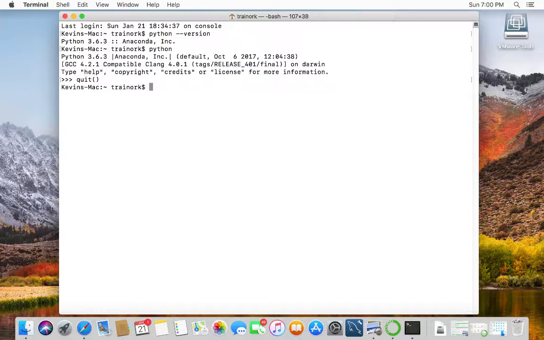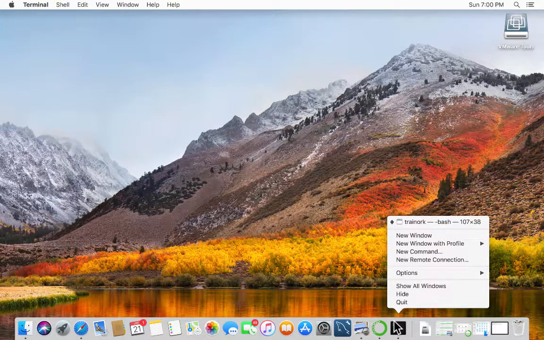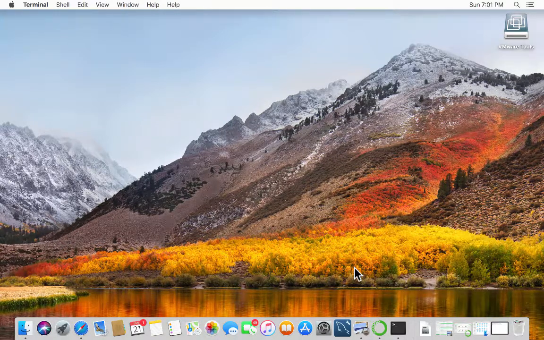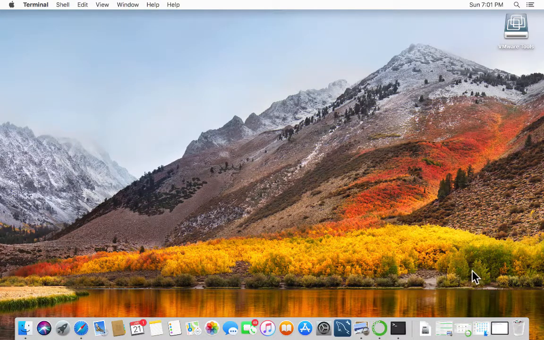So we're going to shrink this down here. We'll be back to the command line in a bit. Okay, and then let's go back. Here's something else I want to do. I typically want to take these programs I had to hunt for, and I want to right click and, under options, I want to say keep them in the dock. So I do that for Terminal, which is easy to do while it's currently running. And I'm also going to do that for Anaconda Navigator. So options, keep that one in the dock too. So let's go back to Anaconda Navigator.